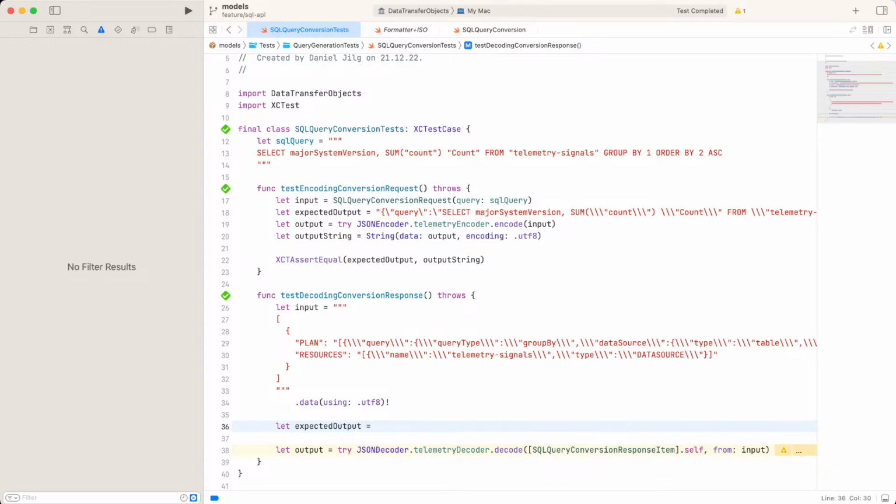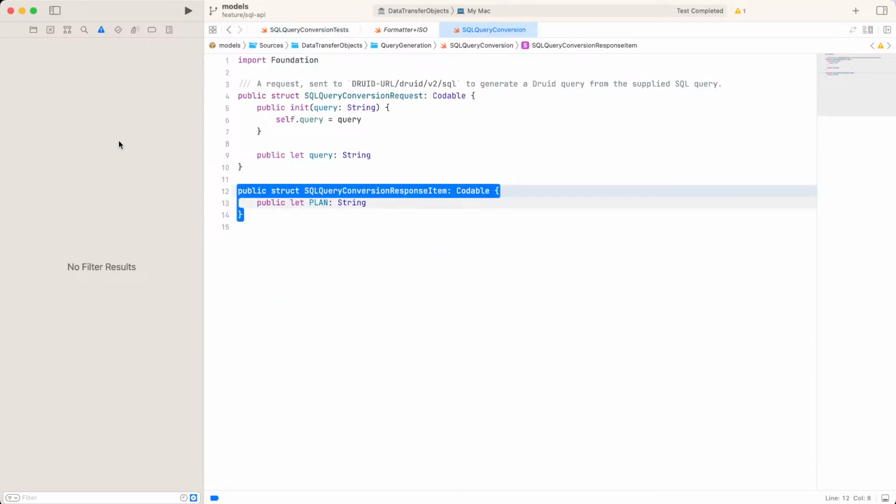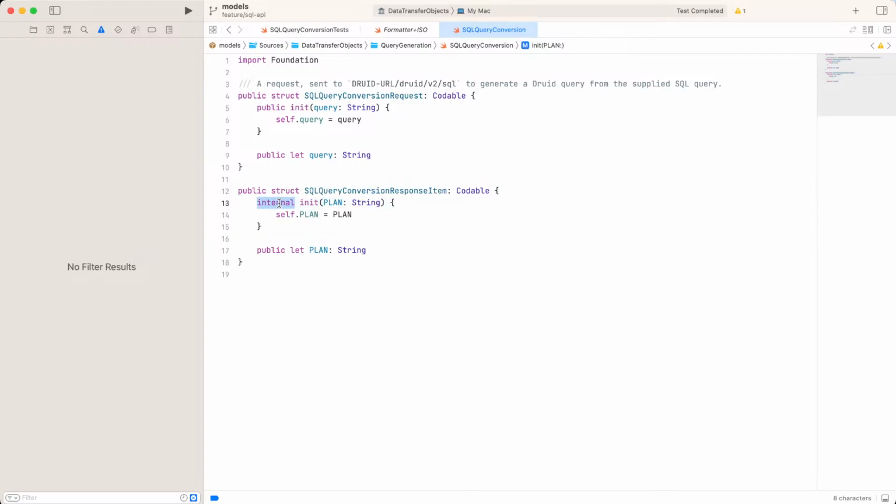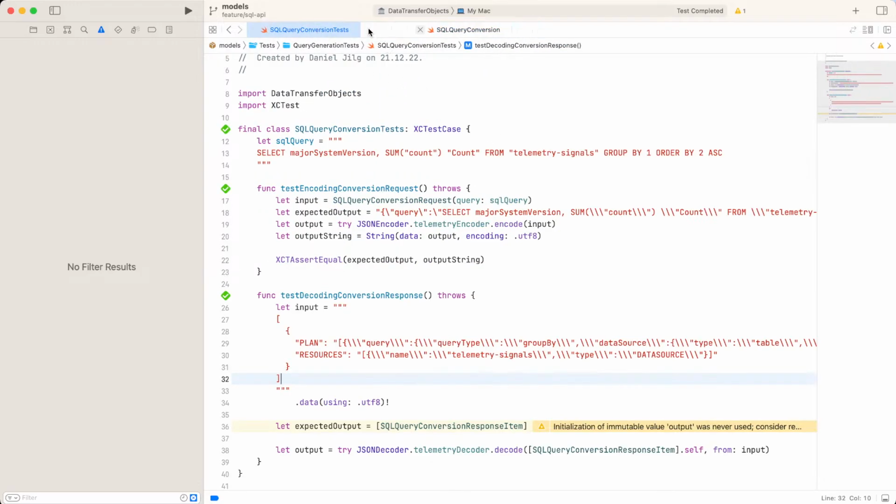Expected output equals. We need a string of. And I don't have an initializer here because I thought I didn't need one, but it turns out we need one. So let's generate one. I don't want to shout all the time. It's bad enough that it's in there. And I'm too lazy to define coding keys here to name this better, because this is just a helper object, right?